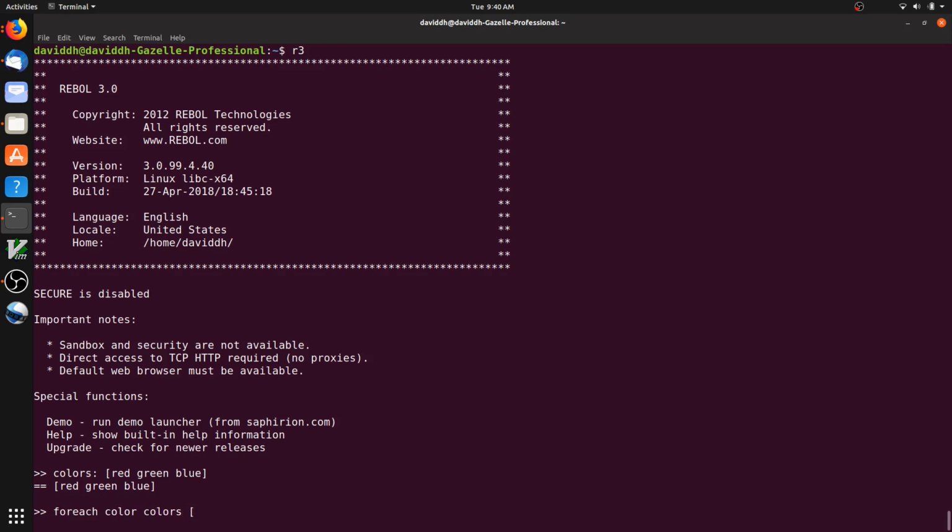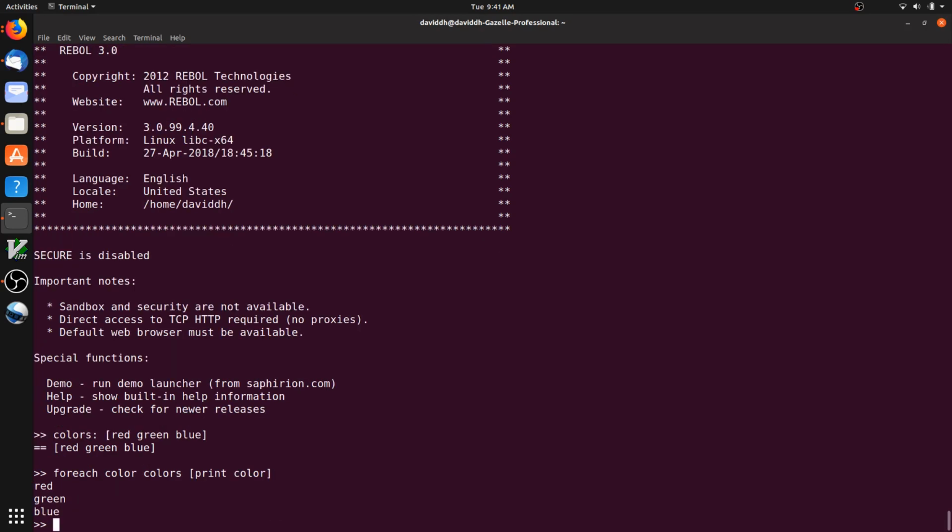And then we have to define an action block for each color in the loop. So we're just going to print the value that color was set to. So that's it. For each color in colors, we're going to print the color. And as expected, it walks through the series and then prints each element of the series out.